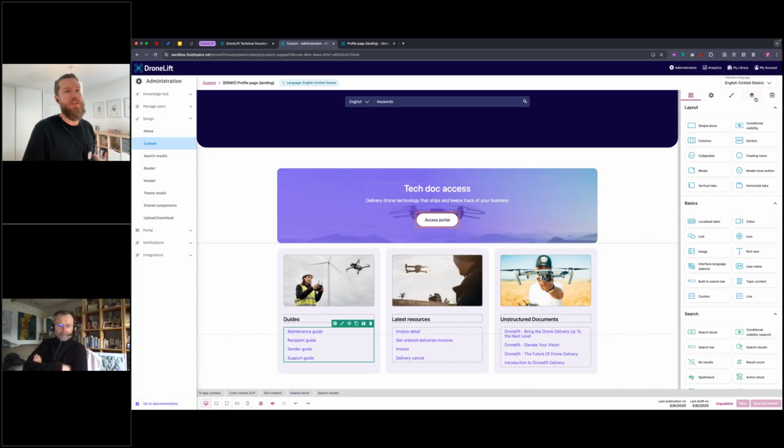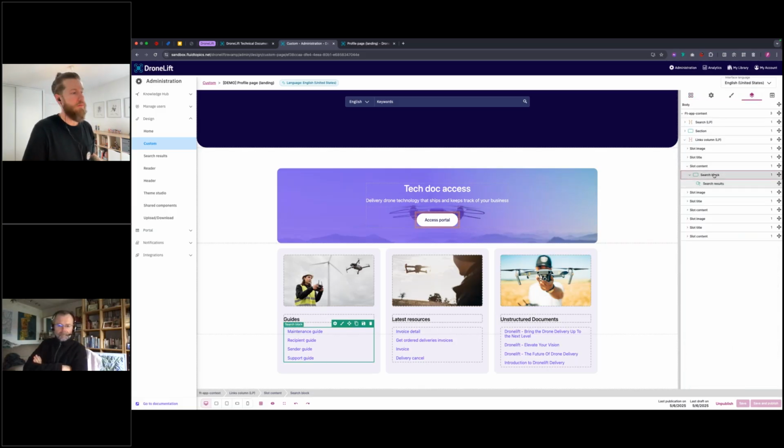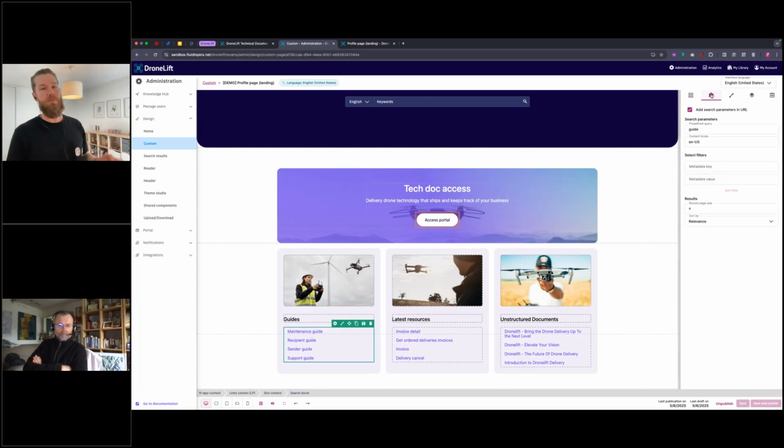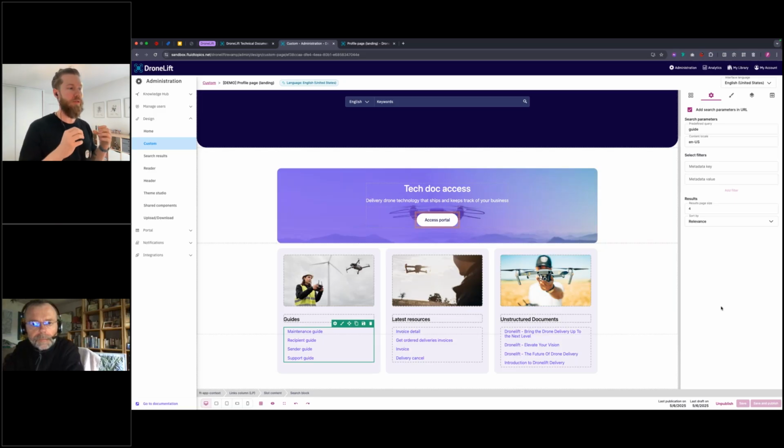As you can see, in each tile I've got a search block. So a search block here, another one here, another one here. And if I go to the settings, the most important thing here is this checkbox: add search parameters in URL. You have to tick this because it will now listen to the parameters in the URL. So in my case, the audience cleaned metadata. So this will understand that I'm looking for some results about this audience. And then you can go further in your request.